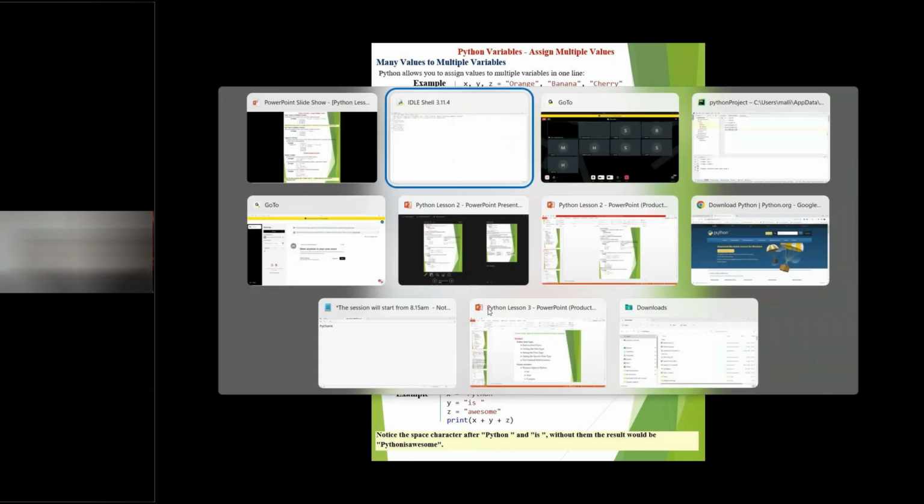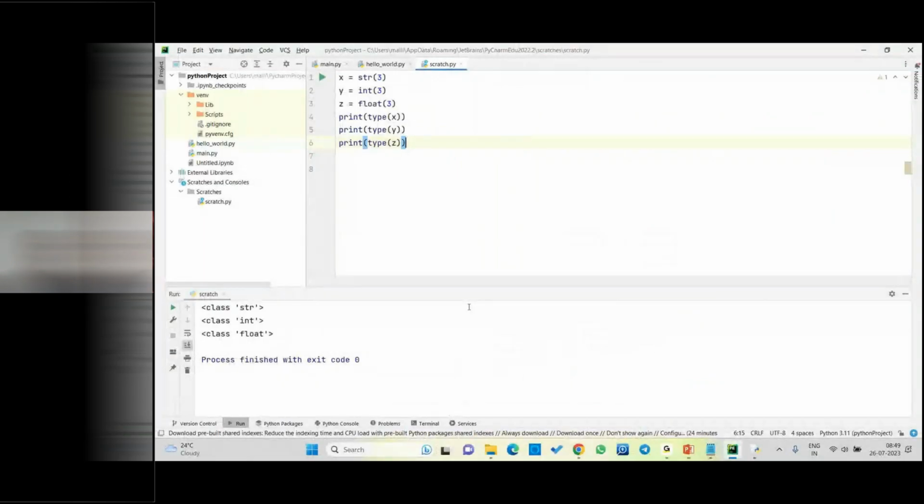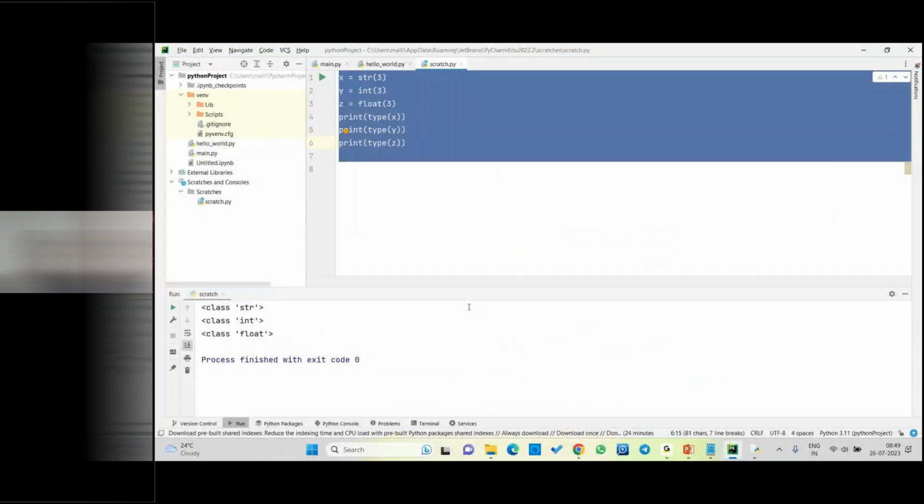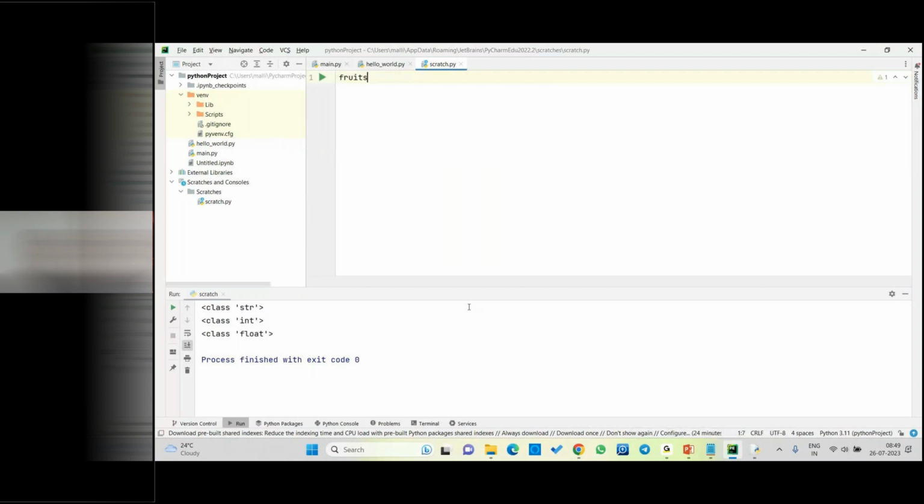First we are assigning those values to fruits. Here, fruits is one collection of apple, fruit name.